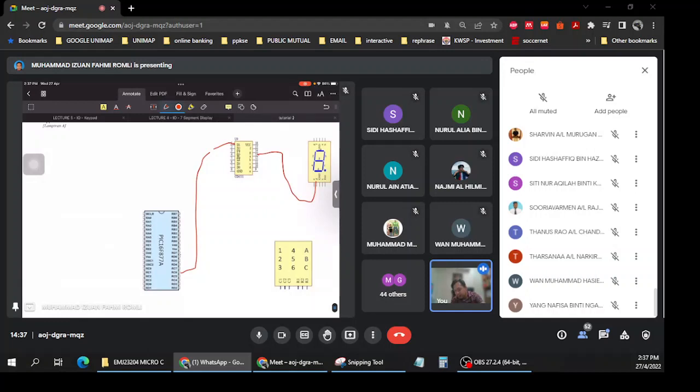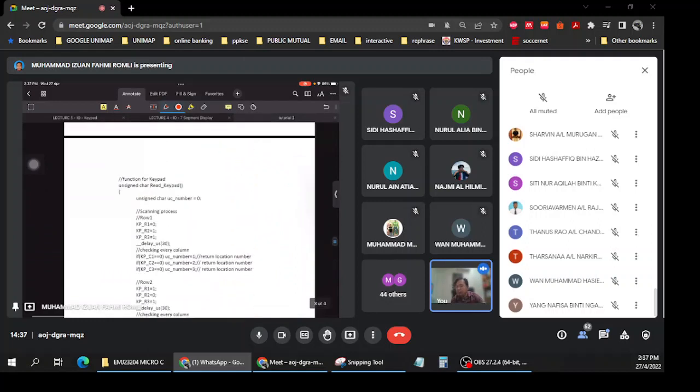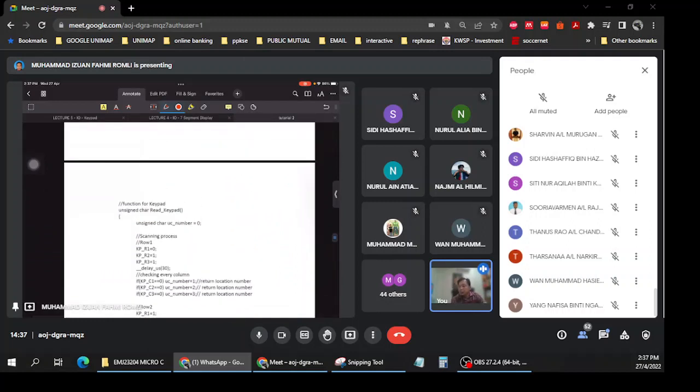For example, our 7 segment is connected to port C, this one is connected to port B, and this one is connected to port D. So please try, then we will do a tutorial next Friday for this one.